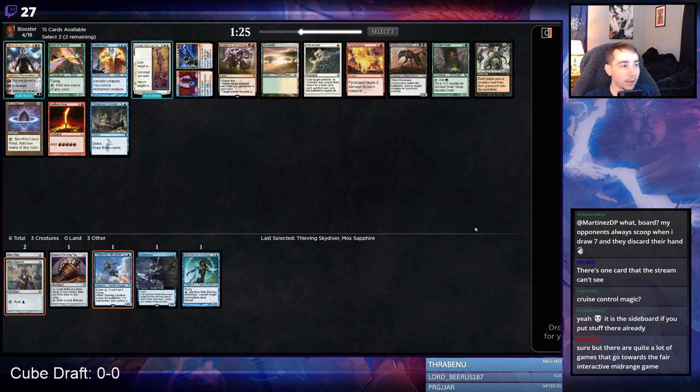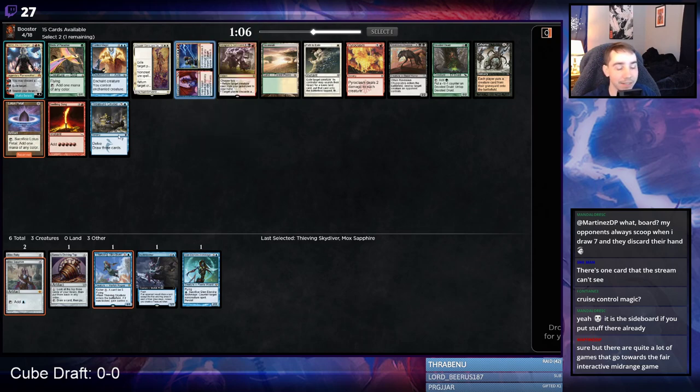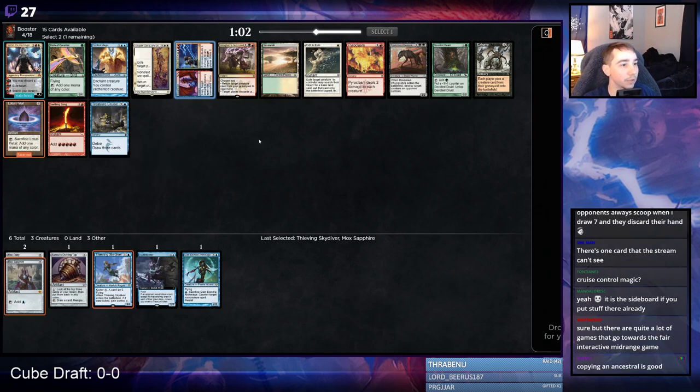All right, we're back. I don't know. I'm pretty in on Lotus Petal, because I don't really think we're playing fair games of Magic here. I'm thinking about Expansion Explosion. What does this do? Copy instant or sorcery. Yeah, that seems lit. I don't know how easy it is for me to cruise. That's my problem. Let's just go with Expansion Explosion.